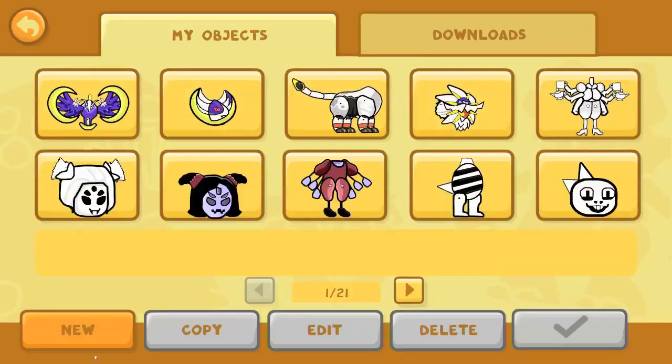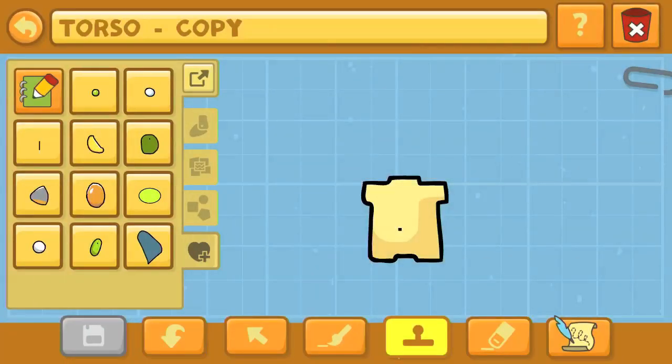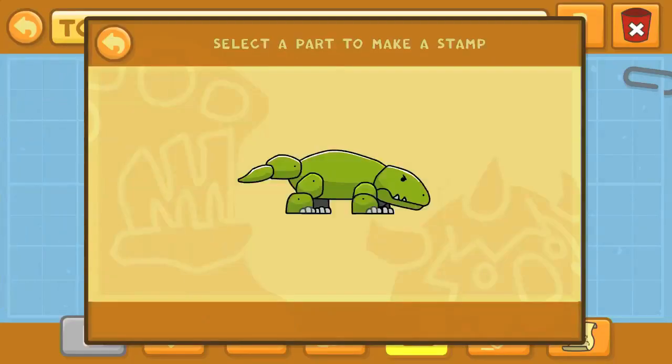Okay, hello again, everybody! I am Dr. Kendo, and we're here with another Scribblenauts Unlimited Object Editor commentary. This is where, of course, I just create your favorite characters in the Scribblenauts Unlimited Object Editor. That's only a feature on the Wii U and PC versions of this game. We'll start off with a torso as the source object for today's creation.